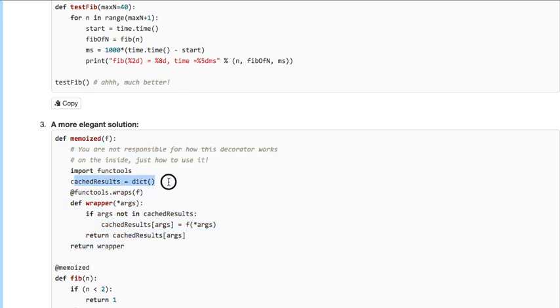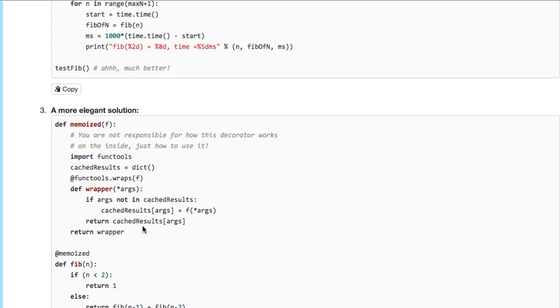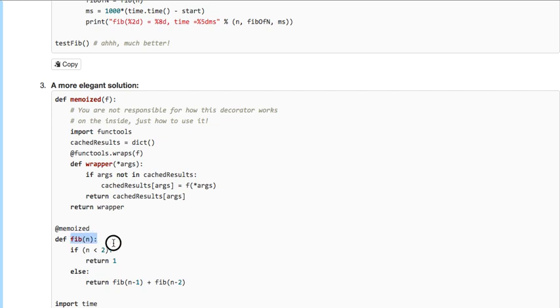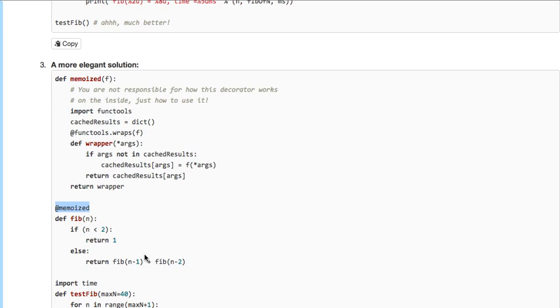But what it does is it creates a dictionary, and then it wraps. See that word wraps? It wraps your function, and it does this check to see, hey, have I seen this before? If so, I'll return the result. Otherwise, if I've not seen it before, I'll remember the result, pardon me. And then no matter what, I'll return that remembered result. Now here's the key. Once you've pasted this into your code, to memoize a function, all you have to do is say @memoized in the line before it.